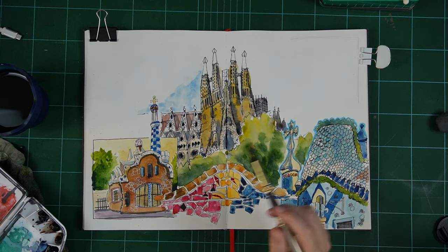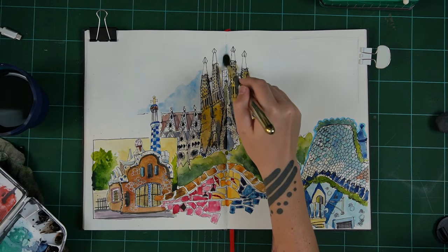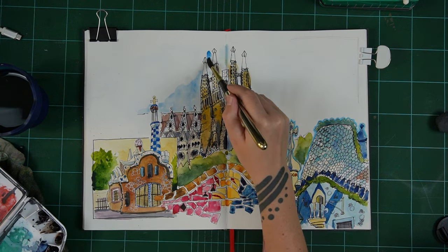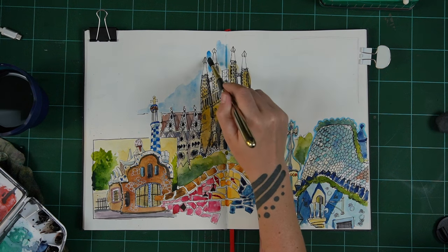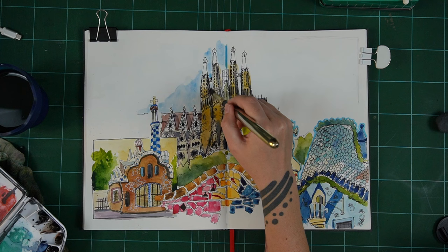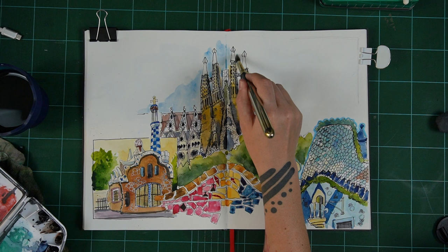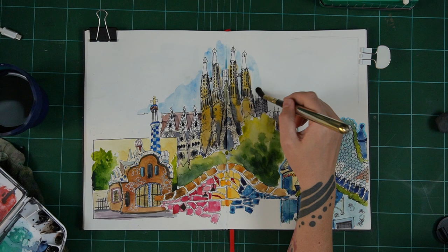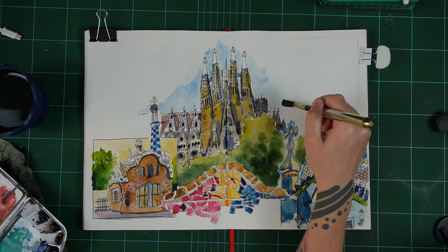I was hoping I might have a bit of space at the top for a title or some lettering, but maybe that's not going to go there anymore. This is what I mean — it's not a planned sketchbook spread. I'm just building it sketch by sketch and we'll see how it goes. But so far I'm actually really happy with how it's looking. I always wanted the Sagrada Familia slap bang in the middle — I just felt like that's what should happen. You can see I've got space on the top right and top left for two more sketches, so we'll see what I decide to choose for those areas.